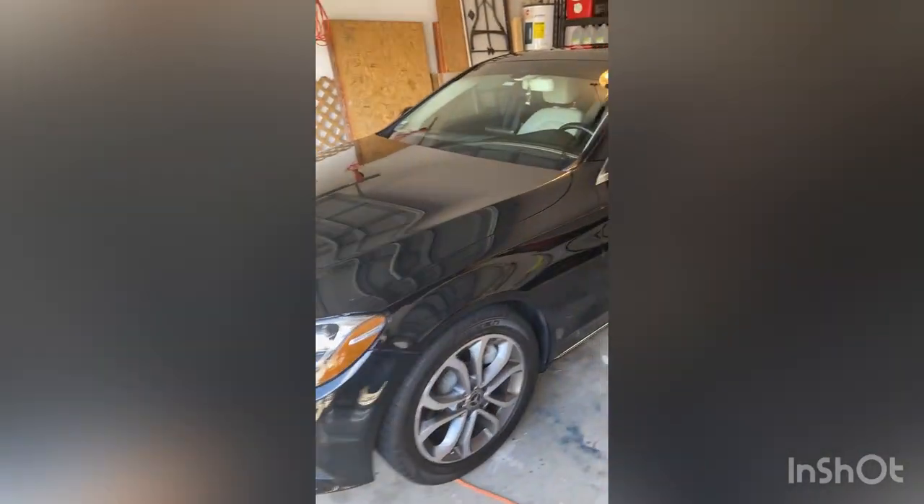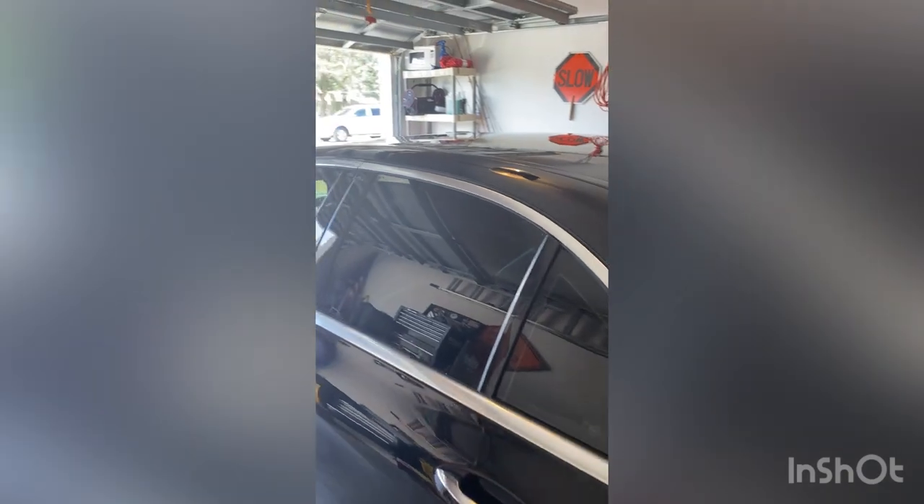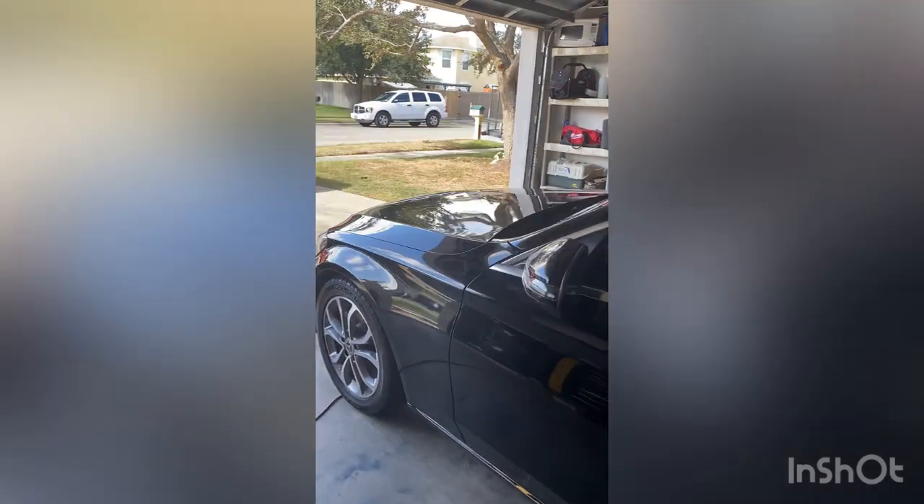I just finished with all of the polishing - polished the entire vehicle. This is not the final product yet because I still have to wax. But I'm telling you, this is a process. I feel like I should have got paid to do my own car with how much work it took. But it's definitely worth it - all those swirls are gone, most of the scratches are gone, mirror finish pretty much all around the car. I also did the windshield and it looks damn near see-through. All those specs and nastiness is gone. You can see virtually all the swirls are gone - complete mirror finish all the way around, which is just fantastic.